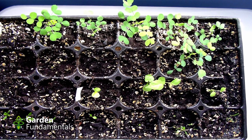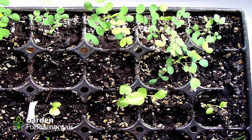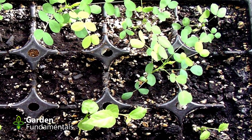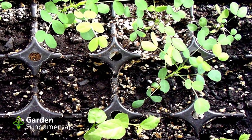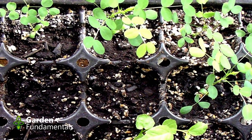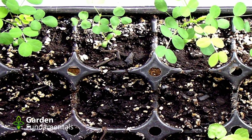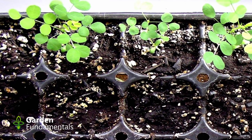Here's another problem — and this is one reason I don't like trays with multiple species. A lot of people plant different types of seeds in each row, but they germinate at different times and grow at different speeds. So you end up with some really tiny ones just germinating and others that are too large. It's very hard to manage these, and doing stratification is a problem too since some might be warm growers and some cool growers. That's why I like each species in their own pot as much as possible.